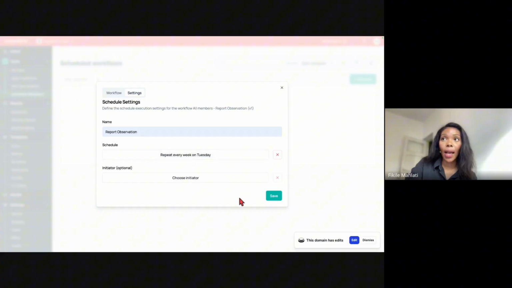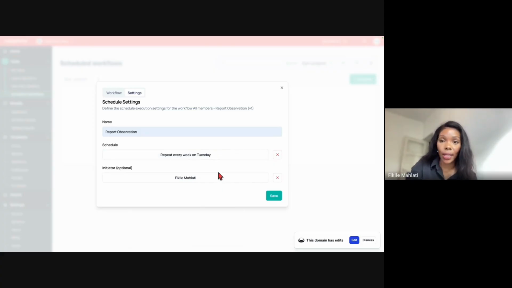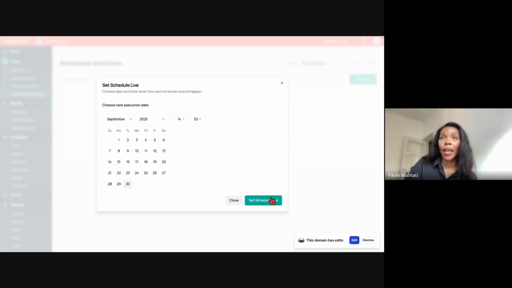I save it. And next to that, I can optionally choose who's allowed to initiate this workflow. The workflow will essentially be initiated under my name as the person who has built it. If I save it, I'm then able to determine the next execution date.